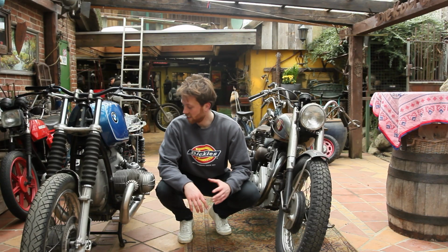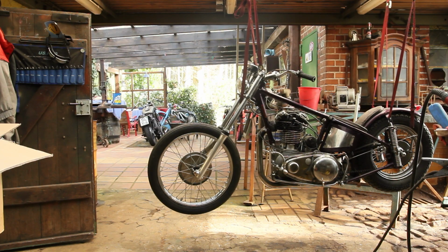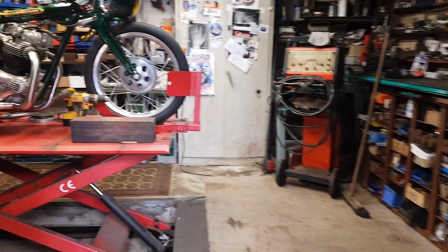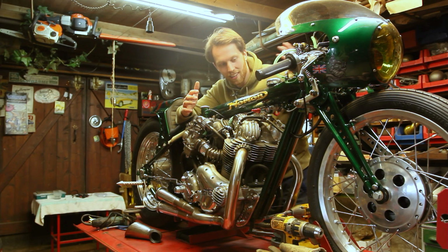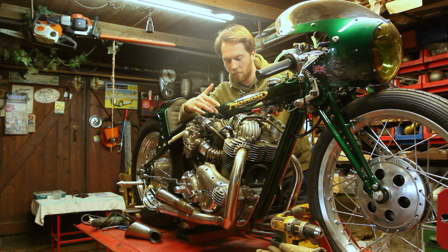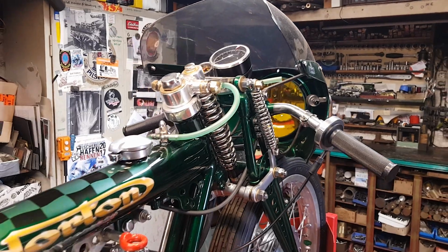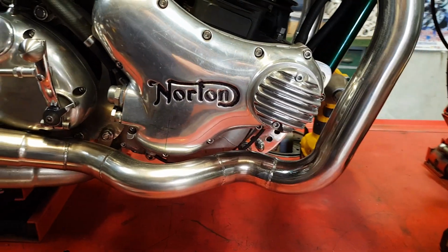While we are building something, I don't know yet, you can enjoy some of Andy's builds. This place is like paradise. There are bikes everywhere, and not just simple bikes. I mean, bikes like this. This is a Norton that Andy has built with a compressor. Everything is custom made. The frame is actually at the same time the gas tank and the oil tank.